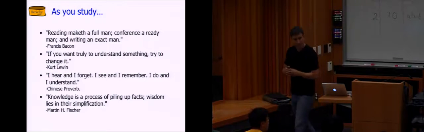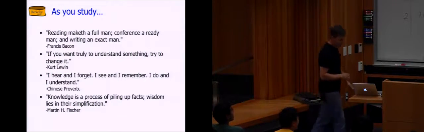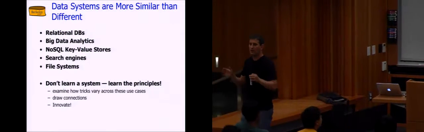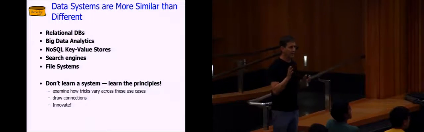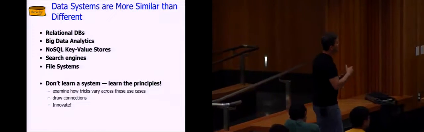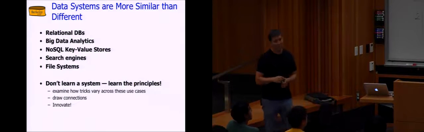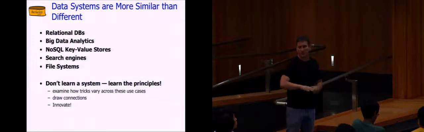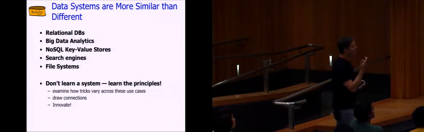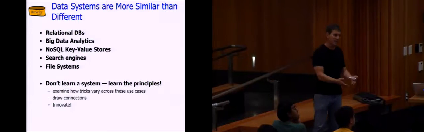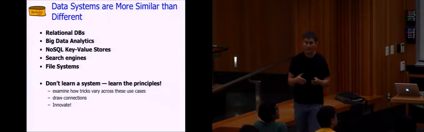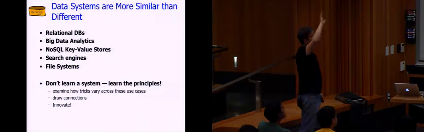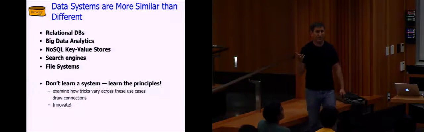All right. These are some pithy quotes that I will leave you for thinking about how to study. I want to leave you with a couple of sort of trends notes so you can think about as you go out into the field. A lot of you are graduating, taking jobs. These data systems are more similar than they are different. People get all hung up about, oh, did you study relational databases? Man, that stuff doesn't matter. NoSQL is changing everything. These things are mostly the same, all right? They have B trees, they have disk layouts, they have oftentimes query languages and optimizers. They're not always that mature, but search engines, file systems, NoSQL, big data, relational, they're all like 75% the same.